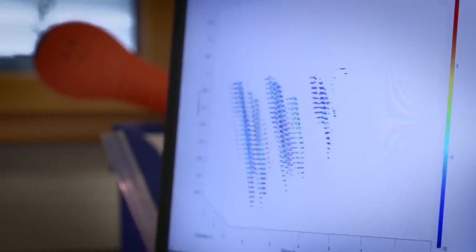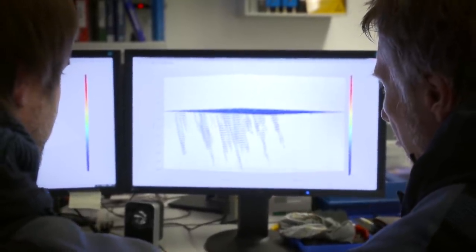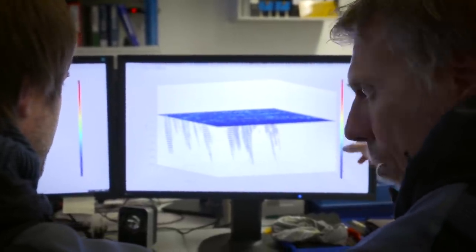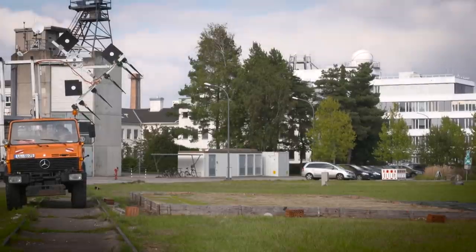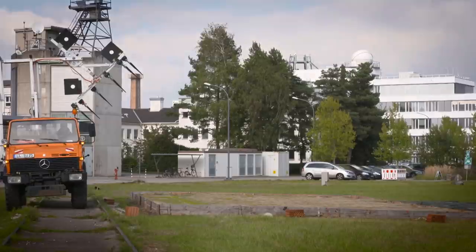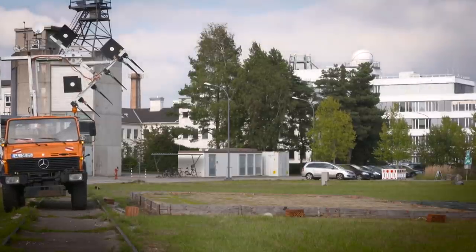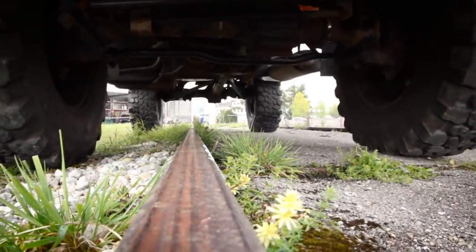And this is the end result, a revealing high-resolution image. For the first time, it's possible to quickly scan large areas for suspicious objects. Although SAR can detect an object, the system will need an additional sensor to establish if it contains explosive material. Still, Dr. Peichel's research has already attracted overseas interest.